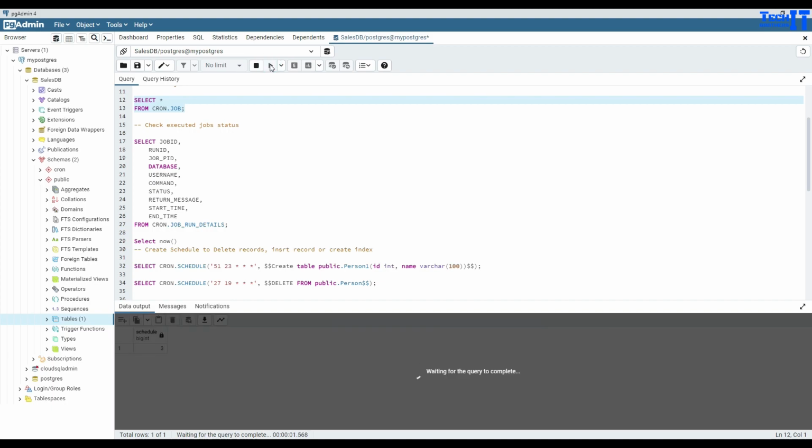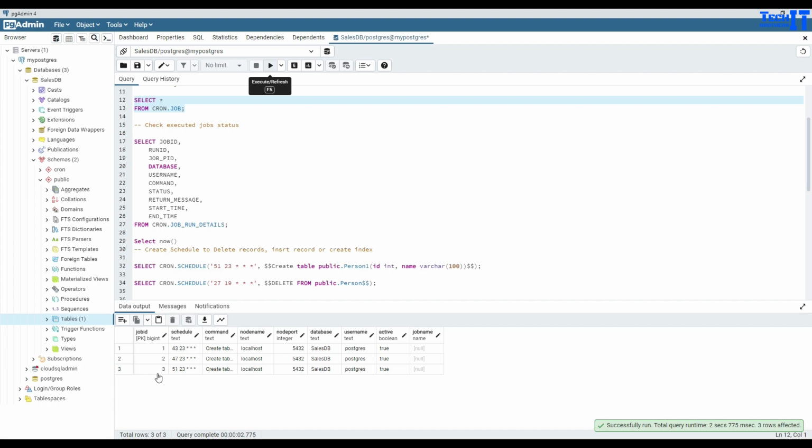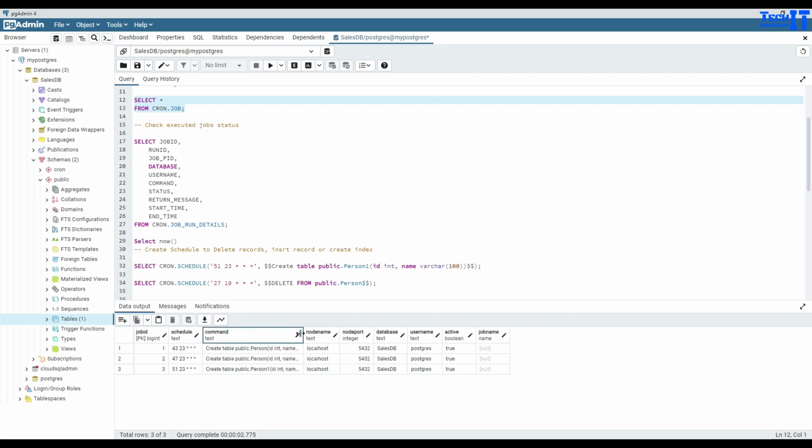So the job ID given is 3. This is going to run at minute 51 of hour 11, every day of the month, and it will run this statement. It will create a table called person one.